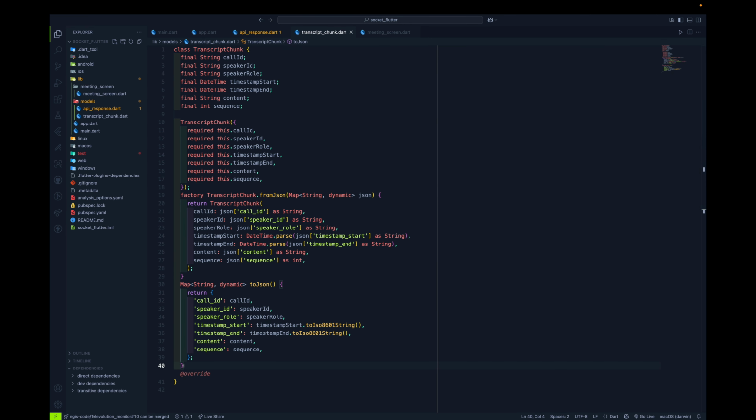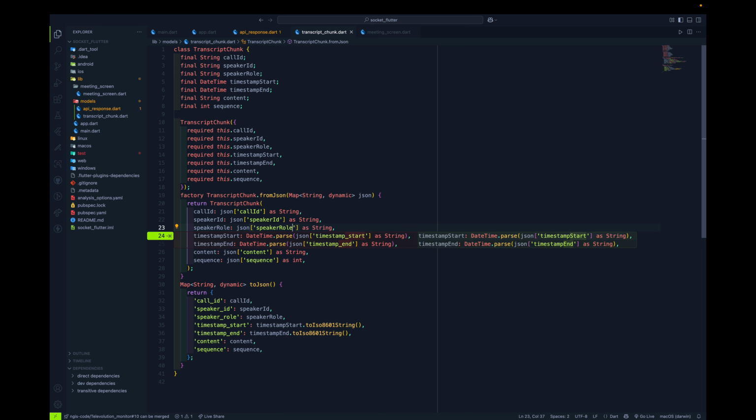Let me just see if it is writing well. Okay, the thing is the call ID is given like this, it should be call ID, not like that. And speaker ID should be speaker ID, speaker role, something like this. Make sure those are case sensitive, so make sure it is good.